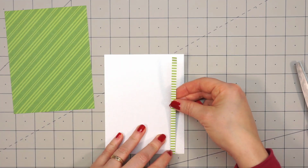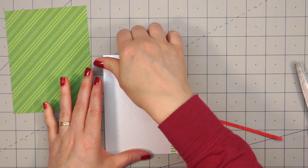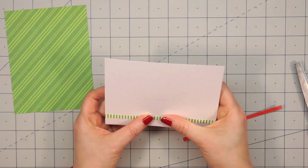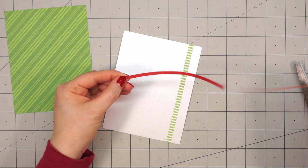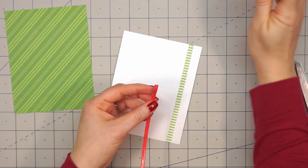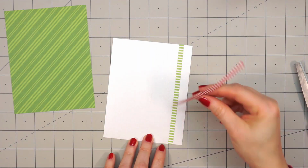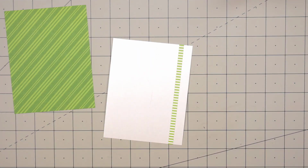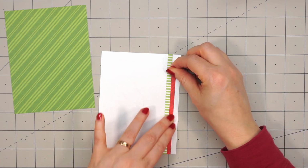I just use some of the red line tape on the back side. And for that second thin strip, I wanted to have the red and white diagonal stripes on the front, and I didn't notice I put the red line tape on the wrong side. So I'm even putting glue on the very end, and this is where I noticed, oops, wrong side. So I cut another piece, put the tape on the correct side.